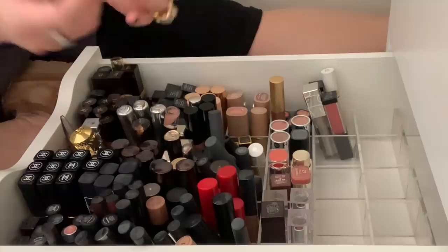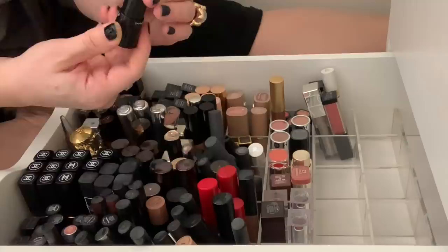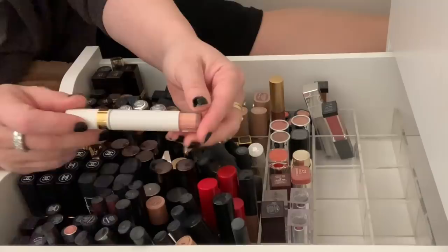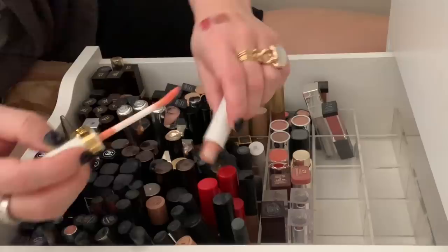This is a mineralized rich pure — it looks brand new. That's so weird, I could have sworn I used this. So I'm going to actually set this aside to donate. Here is the Tom Ford Soleil Lip Lacquer, I think this is what it's called, in 01 Naked Elixir. I really like this formula, and this color took a little bit for me to get used to because it's so light, but it looks nice with the right lip liner. So hold on to that.